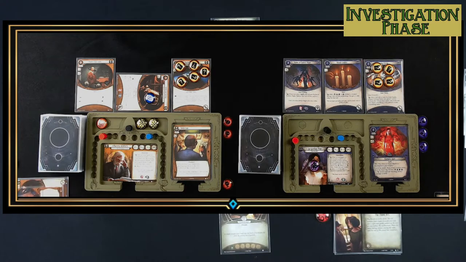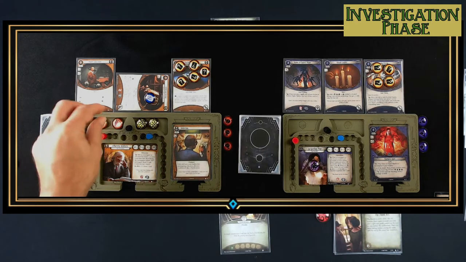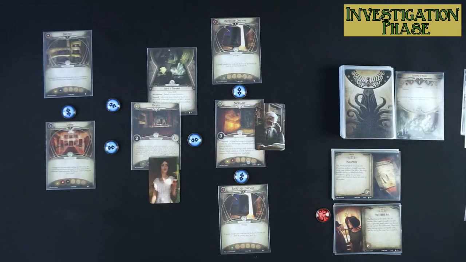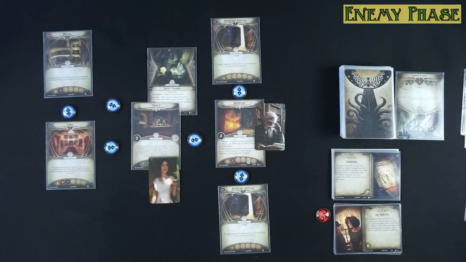Third action. I'm going to spend his third action again, maybe not most glamorous, but he's going to gain a resource for his third action. He's got some stuff he needs to do. So that was the investigation phase. Enemy phase, there are no enemies on the table at the moment, so we don't need to worry about that.